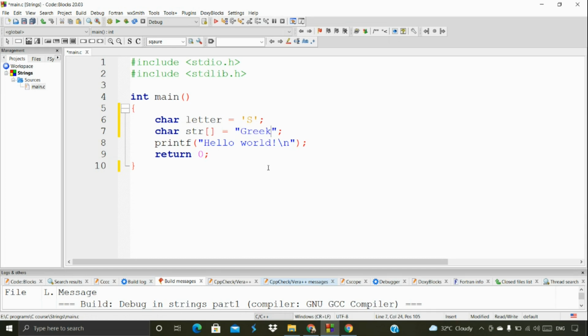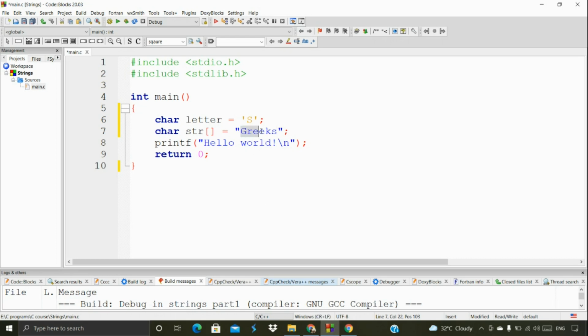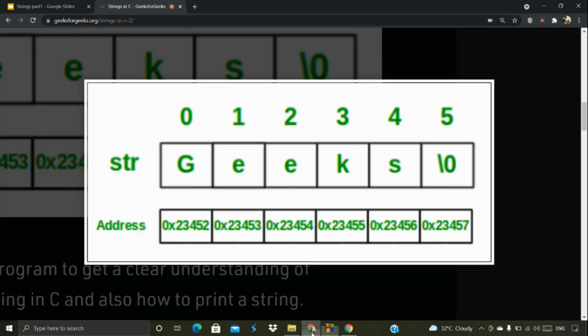They have mentioned the Greeks, right? So, for example, let me go with the Greeks only, so that you're going to understand. Whenever we mention some character array as Greeks, or whatever the name, it works like this in the background: it is stored inside an array. It is stored inside an array because there is no data type for a string, so it's a character array, right? Each and every element is going to store one character, so one letter each: G, E, E, K, S.